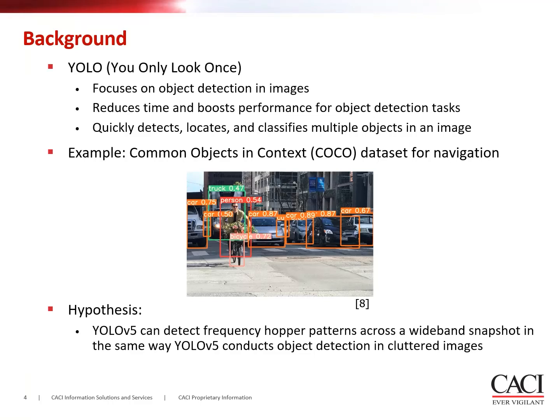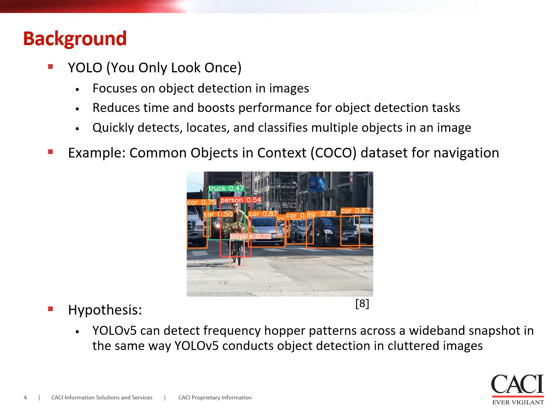One approach to rapidly learn new patterns in images is to leverage the You Only Look Once, or Yolo, algorithm. Yolo focuses on producing accurate classifications in real time with limited training data and has gained popularity because of its superior performance on object detection. One common use of Yolo focuses on object detection in images for situations like autonomous driving. These algorithms need to quickly locate and classify multiple objects for navigation and safety applications, as shown in the image. The Yolo algorithm drastically reduces time and boosts performance for object detection tasks.